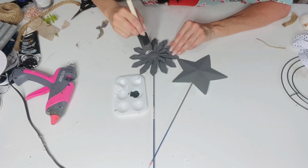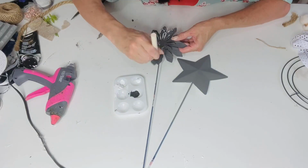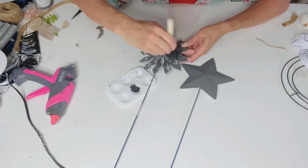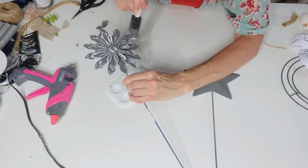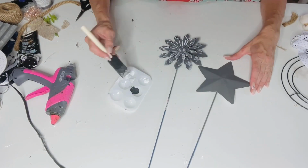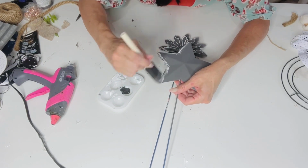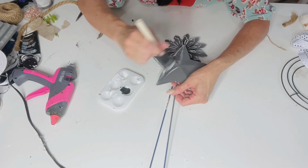So the next thing I did was I just took some white paint on the sponge brush, and these sponge brushes from Dollar Tree are really awesome. I'm kind of getting hooked on them, and I'm just brushing this with a sponge brush, and voila, I think that gives a really neat look to this. It looks like something that you guys would see more at a high-end decor store. And so I just thought that was really cute.